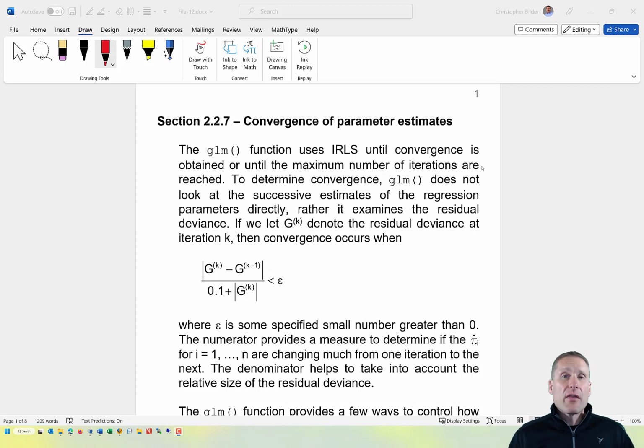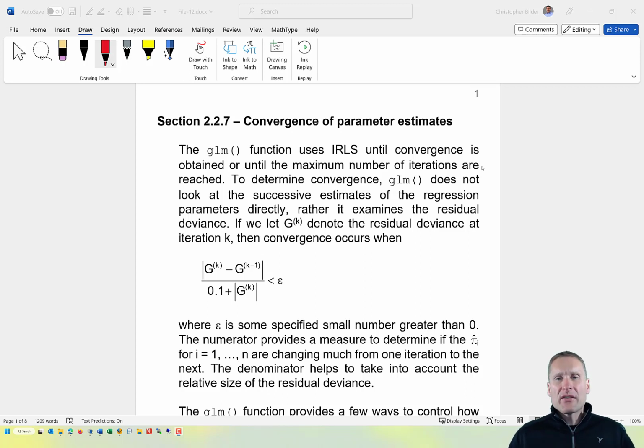If instead they are not near each other, then R is going to do another iteration of its numerical procedure to find potentially better estimates of your betas. Once again, these new estimates are compared to the previous iteration's estimates. If they are close, you're done. You have what would be referred to as converged. Otherwise, this iterative procedure keeps on going until these estimates do not change anymore, or you reach a maximum number of possible iterations.